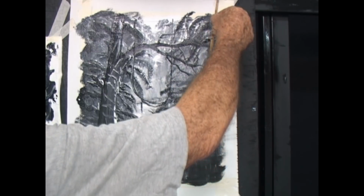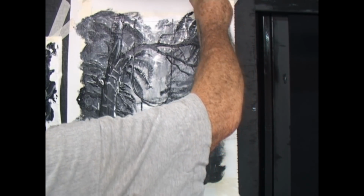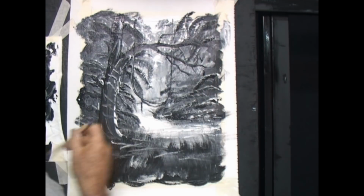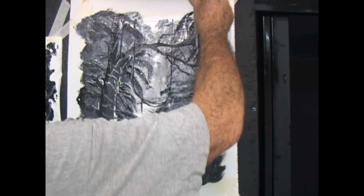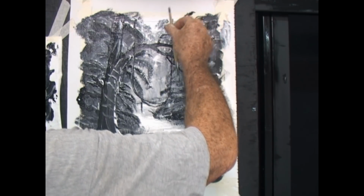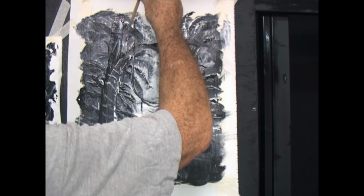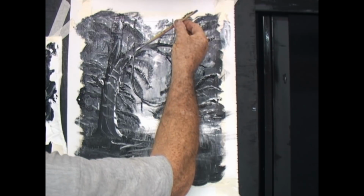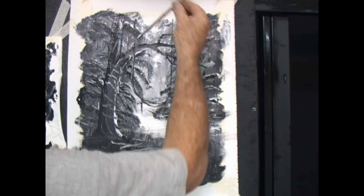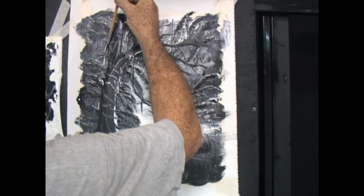Now we need some branches. Let's have some little branches over here. In the background some branches. Maybe a bit of white, wouldn't they? Let's do white branches, light colour. I'm going to have to find some clean white paint. Here we are, clean white paint. Let's see what happens, that's better. Much more controllable if your paint is the right consistency.